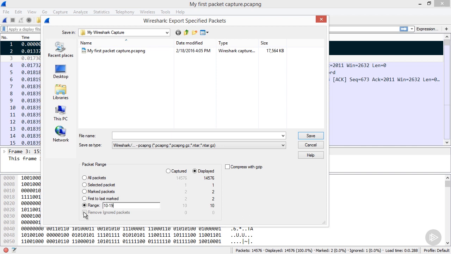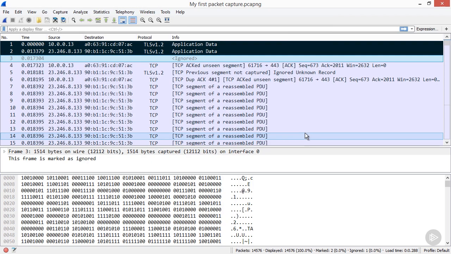Notice here as well I have an option to remove the ignored packets. If I have a packet capture and I want to say, okay, these are not relevant, I can also delete those from my exported packet capture. So this can be an incredibly useful technique if you're wanting to take a subset of your packet capture so that you can perhaps show your management or your fellow colleagues exactly what's happening within the packet capture without them having to see packets that are not relevant to the issue that you're dealing with. So I'm going to go ahead and export those, and I'm going to give it a name, extract issue 1. Select save, and that is then saved.